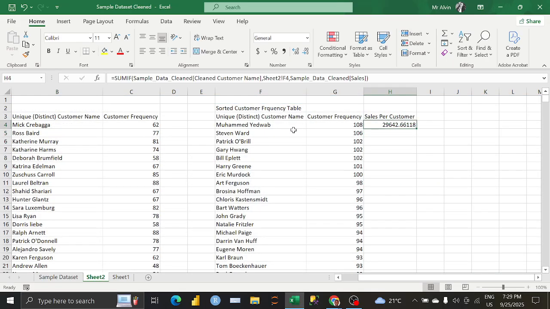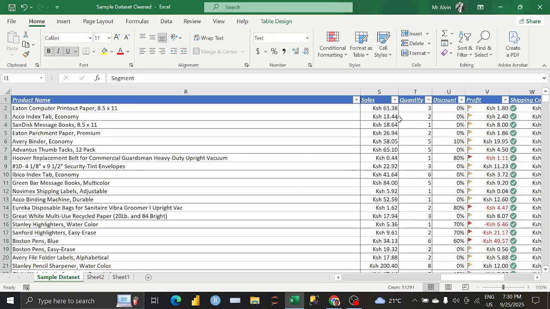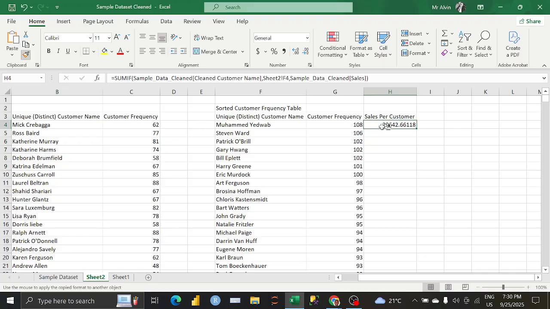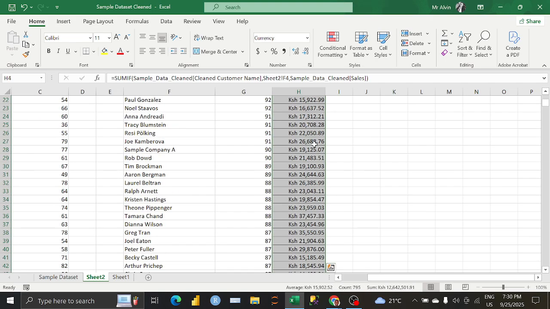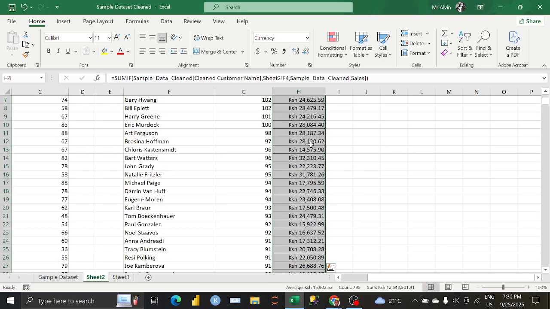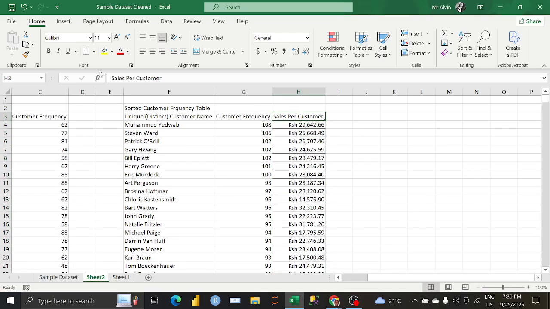Whichever method works for you, you can also use the format painter here. If the first method doesn't work, you can use the second one. I'm just basically showing you what analyzing large data sets looks like. These are some of the challenges you'll expect, so don't be scared. Then you can double click, and it does the SUMIF for the sales for each and every customer.